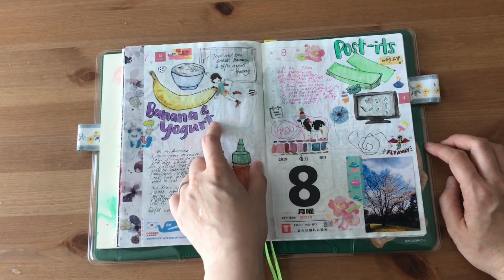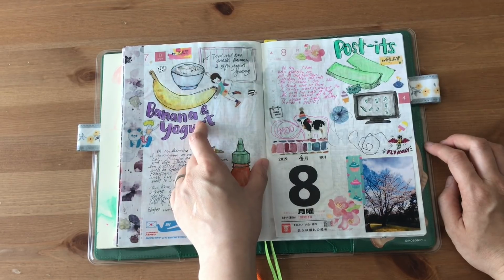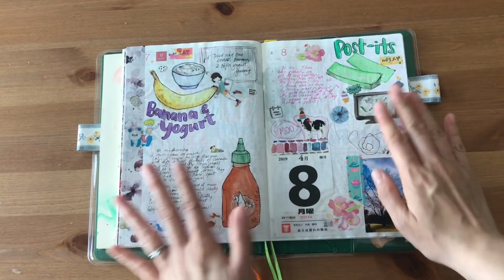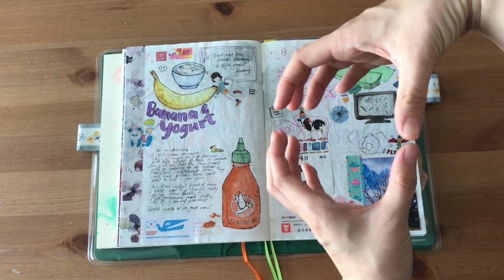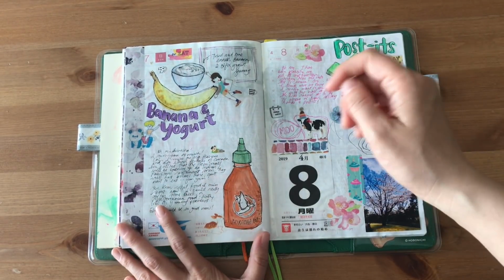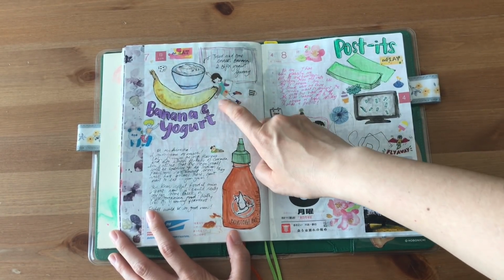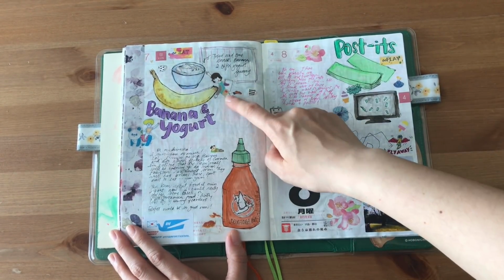One of my favorite treats for the evening, or I guess my dessert, would be banana and yogurt with a sprinkle of brown sugar. I love the yogurt here. That's just a plain yogurt. There's no sugar at all. You can just buy it in a sizable package, and it's just plain, so you can add just a sprinkle of sugar and it's perfect. And because the banana is already very sweet, it's a really nice dessert or snack. So I'm really liking that. My daughter loves it too.